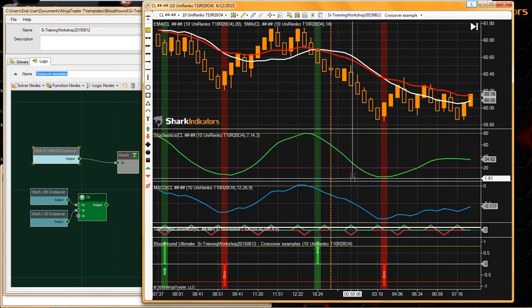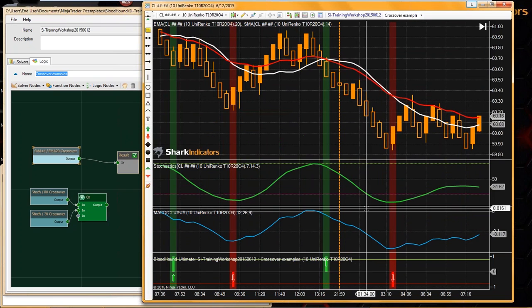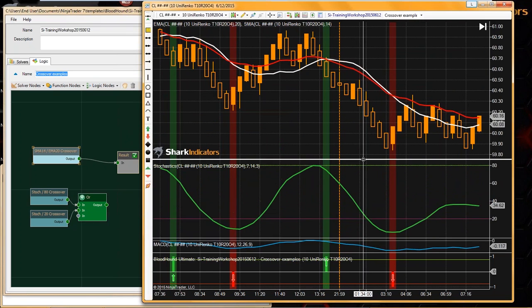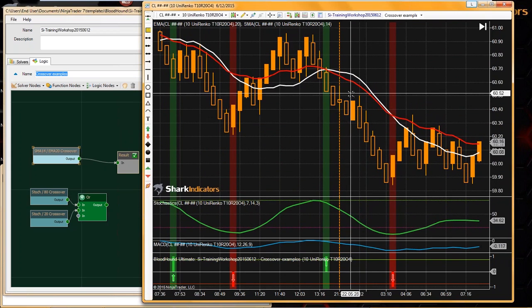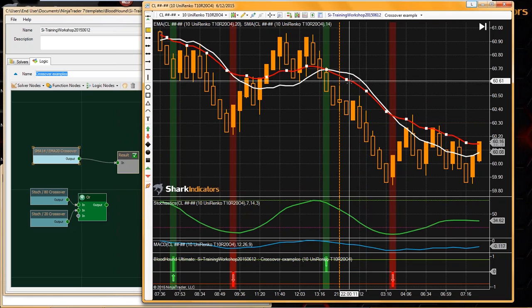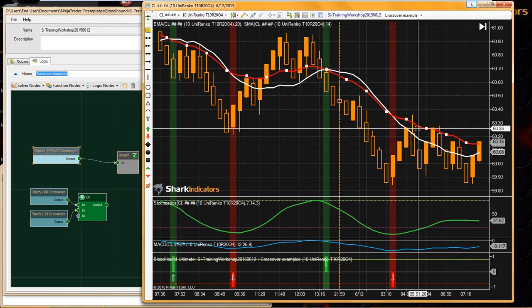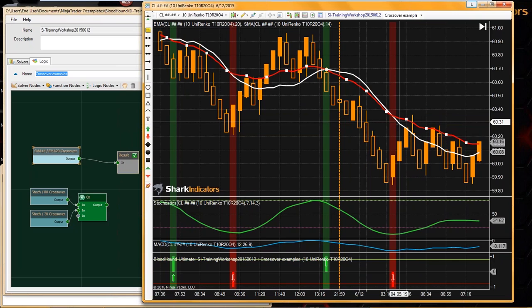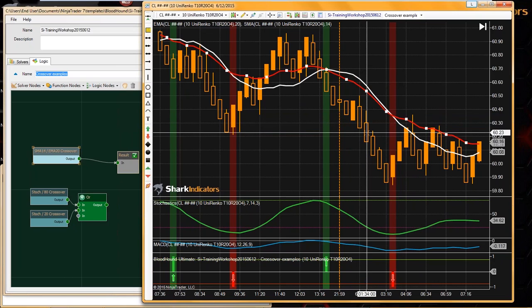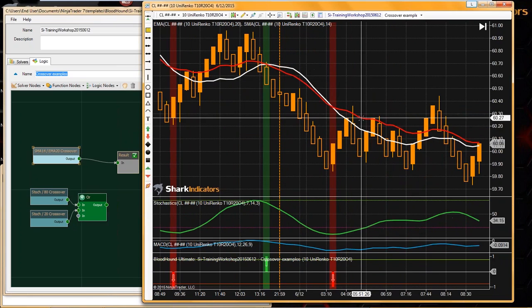Let's say, for example, a part of your system is, let me clean up my chart here. Let's say a part of your system uses two moving averages, and whenever one moving average is below the other, you can take shorts only or longs only.